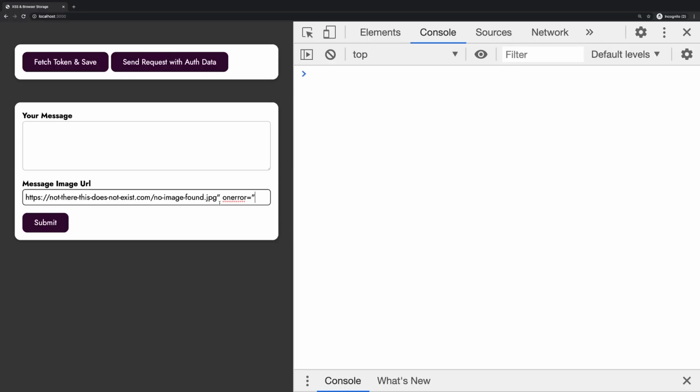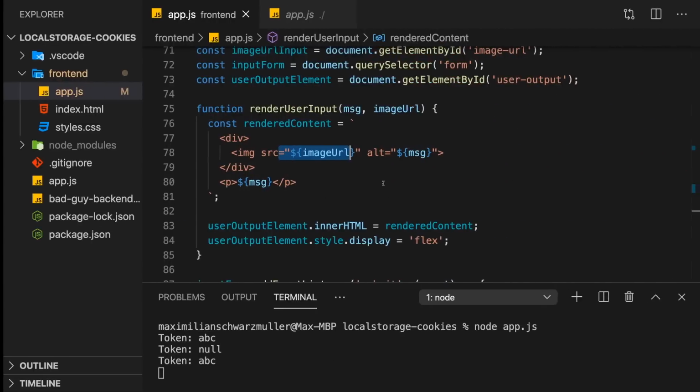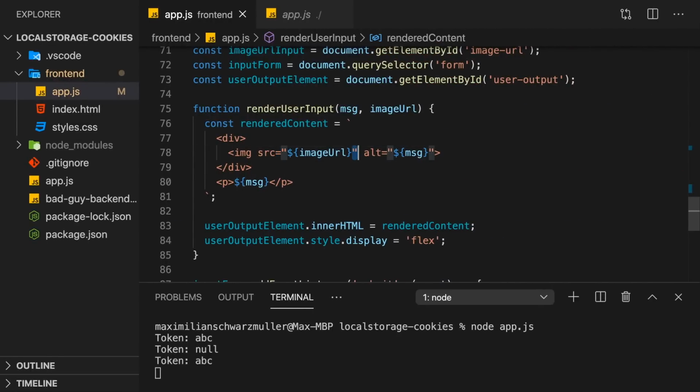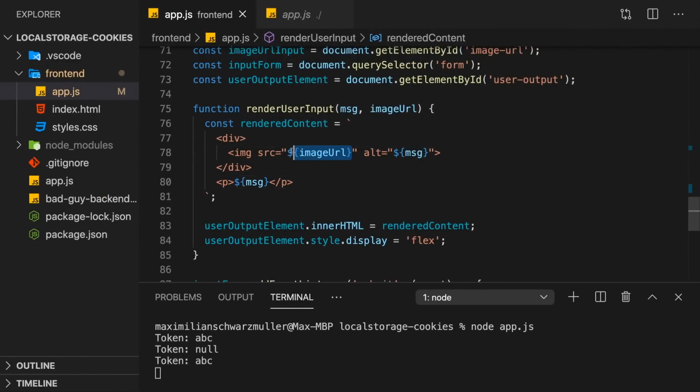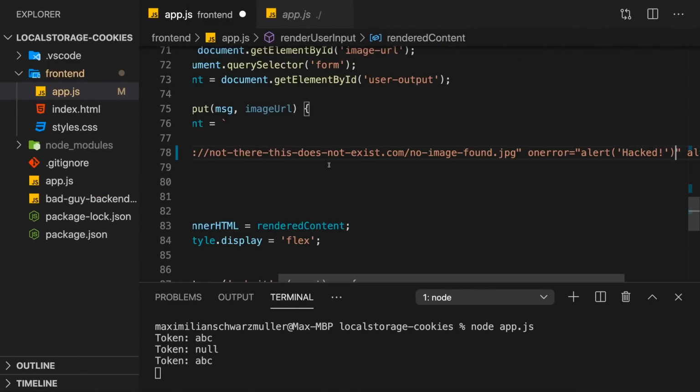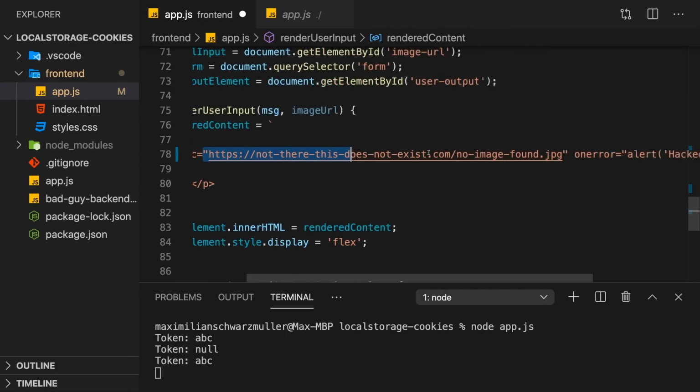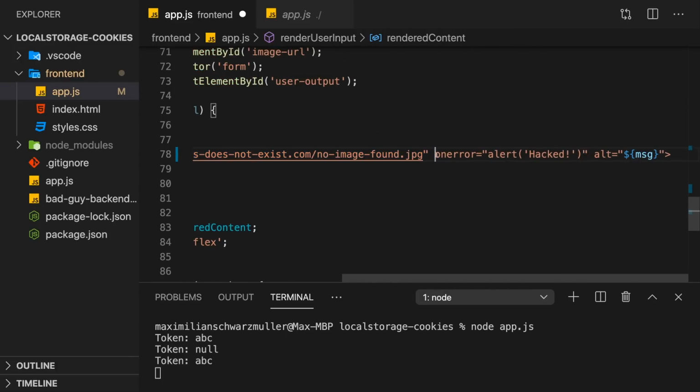Now, by forcing this to happen, by using an image that does not exist, I can now, for example, execute my alert code here. We don't need a closing double quote because that's this double quote, which we have in the original string. Keep in mind that whatever I entered here is now simply inserted here. So if I temporarily just copy this in, you see now this is my source, it's closed here, and then we have onerror.